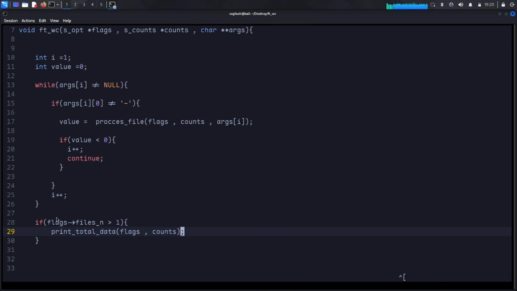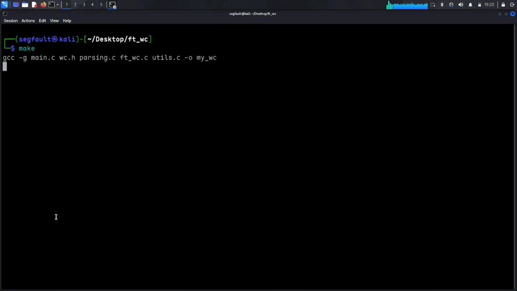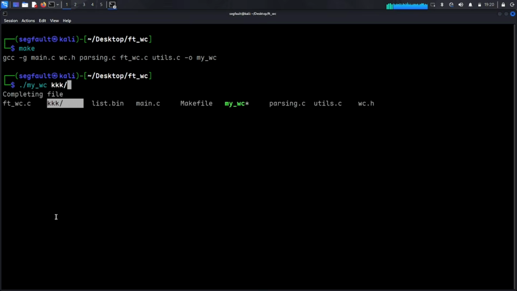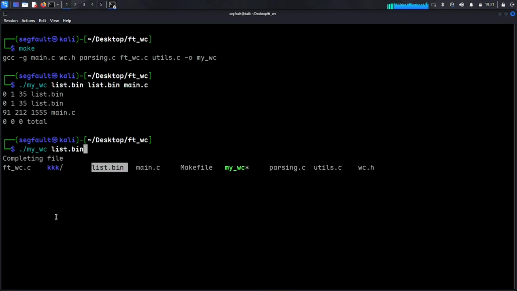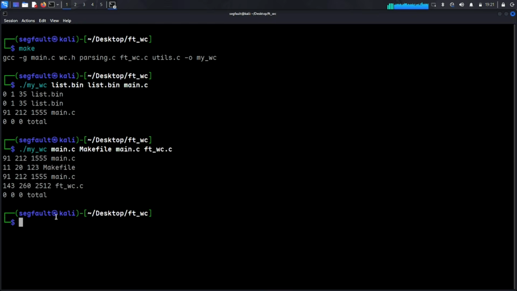That's it. Make, no problem. And first file, second file, third file. Alright, there's a problem in the total. Alright, let's do it again. Main.c, Makefile, main.c. As you can see, it's the same behavior, but there's a problem in the total.